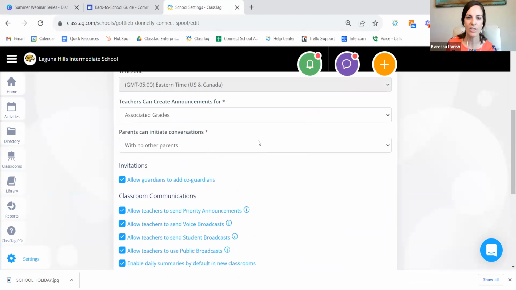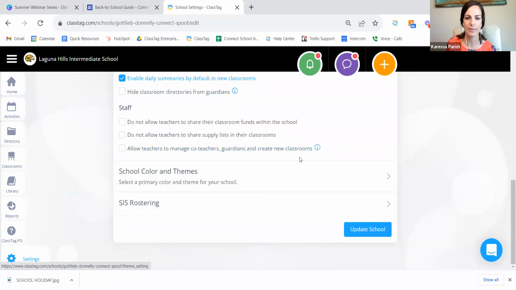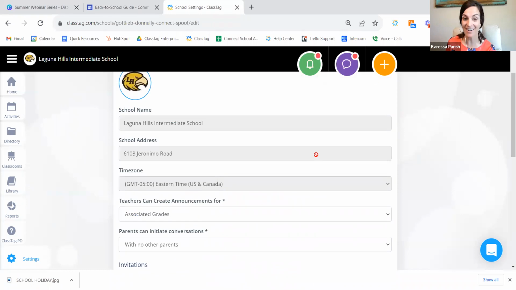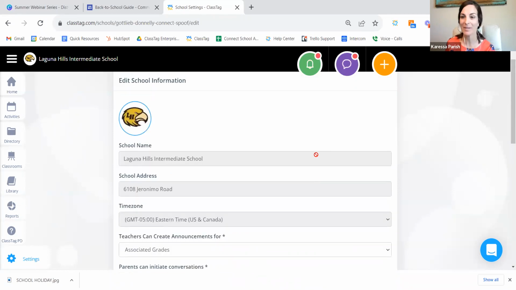And we'll send out more information about each of these settings in our follow-up, so you don't have to know all the answers right now, but it is good to know that these settings are there, and you should definitely have them configured the way you want before school starts.